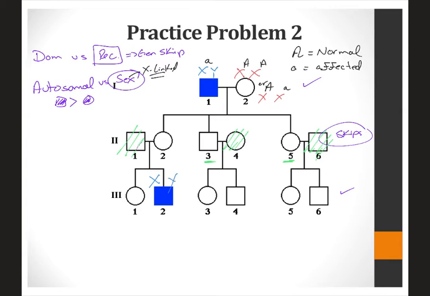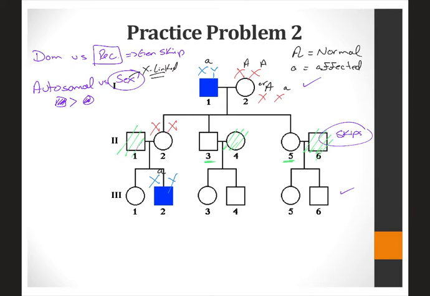I'm going to take a look at the son. I know that this little boy has this disorder. So I know that his genotype is just like his grandfather, who's going to be little x, who's affected with that recessive gene and the Y. So if we take a look at mom, again, this is individual 2 on generation 2, we have to figure out what her genotypes are.